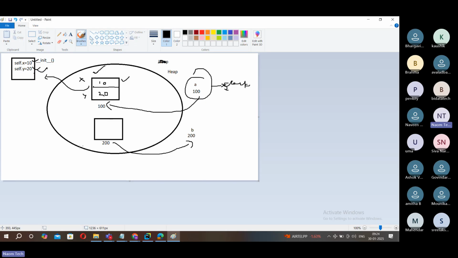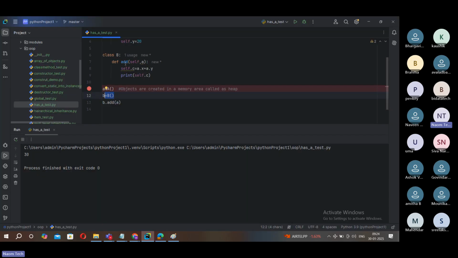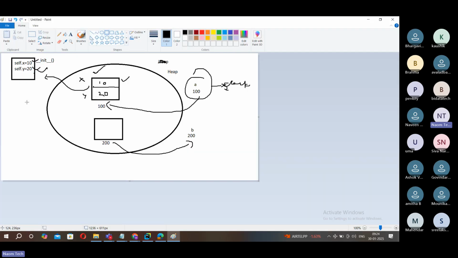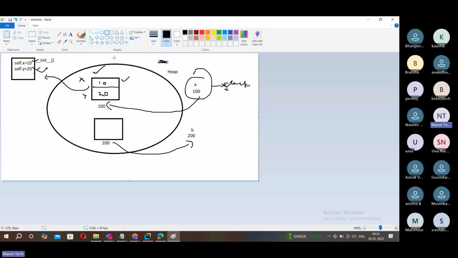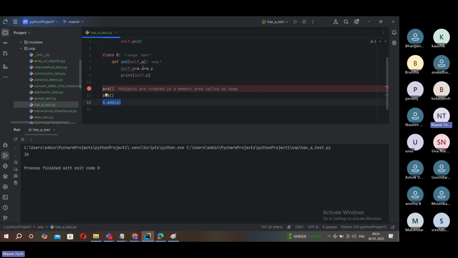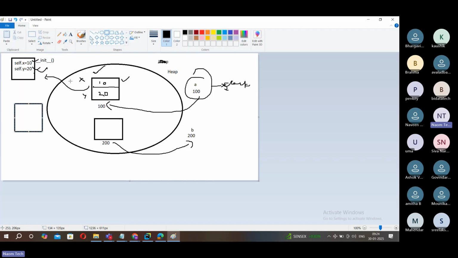Now what we are doing on B, again we are calling the add method. You can see that once this empty object is created, at line 13 we are calling add, right? So this is the add method. What is there inside add? We are trying to add instance variables from the A class assigned to the instance variable of B. C is from B, this A dot X and Y from the A class object. Now you see here. This is a beautiful scenario. Observe this B thing, friends. What are you doing here?